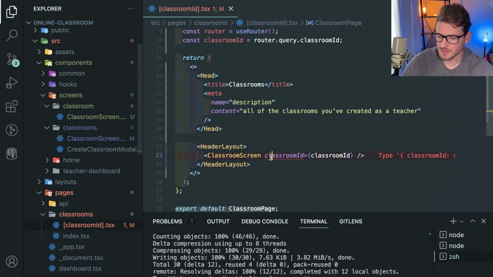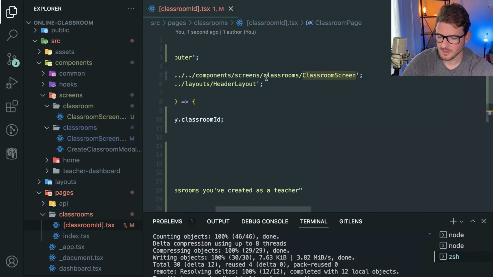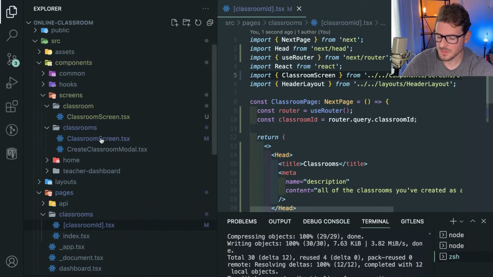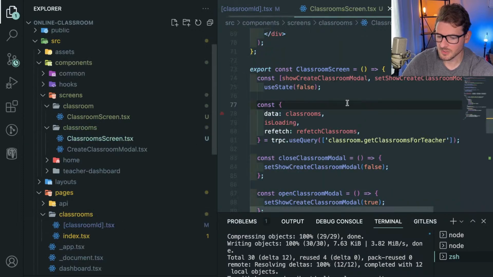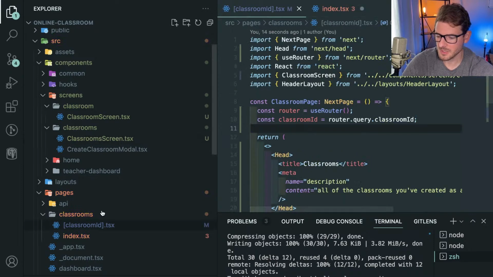What's going on here? Classroom screen takes in a classroom ID. And this thing, okay, I have two components named the exact same thing. This is probably one issue. This should be called classrooms. And if I could think of a better name for this, it would probably make stuff a lot easier.